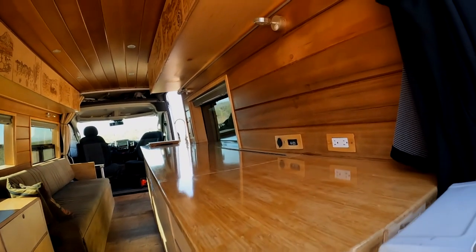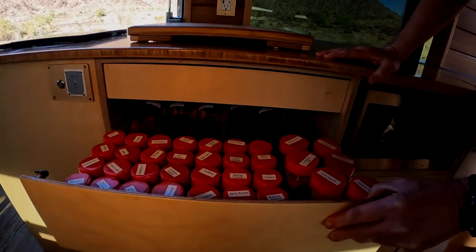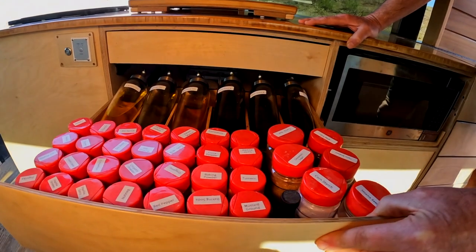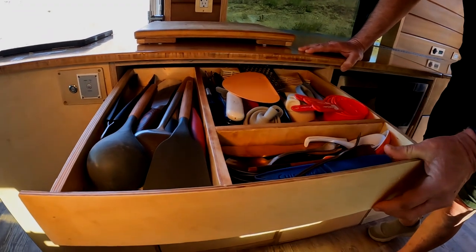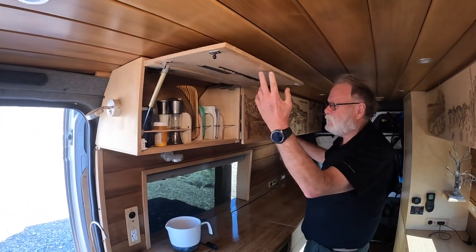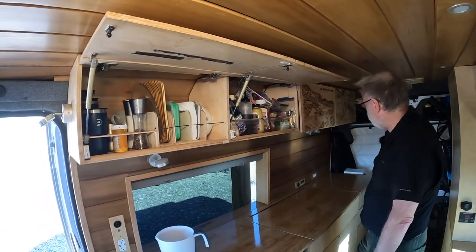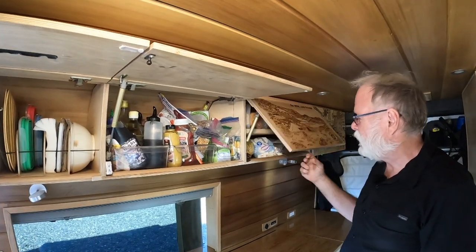A lot of times we just freeze ourselves because we don't want to make any mistakes at all. My philosophy is just go for it, and most of the time that really works. Having this open space gives me a lot of serenity. I can just sit here and look outside and ponder things without a lot of stress. The other major thing I did was calculate how much storage I needed, then add at least 5% additional storage on top of that. That way I always have empty cabinets — no matter how junky things get, I can throw stuff in the cabinets in less than 5 minutes and have it look clean.